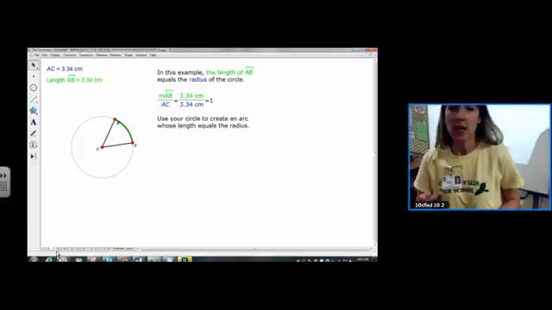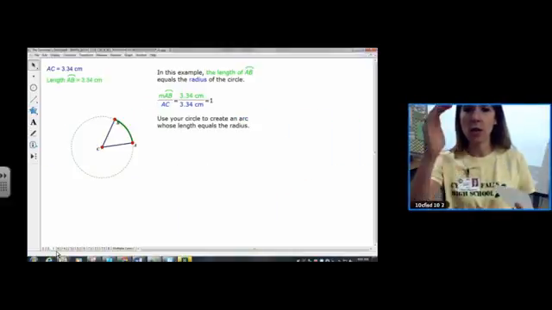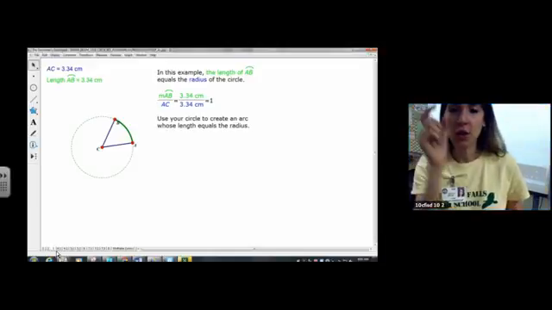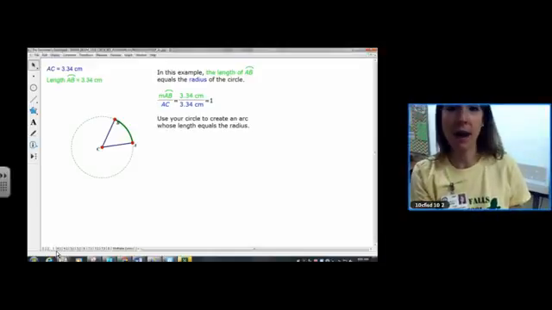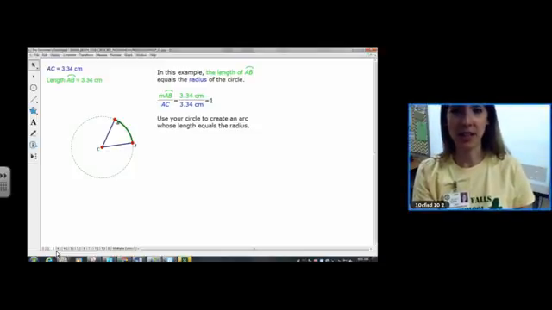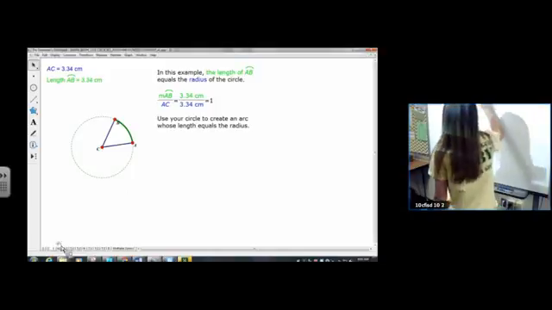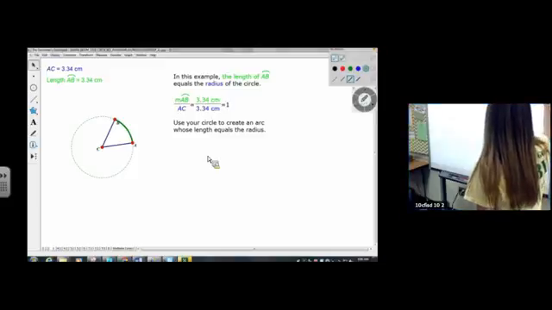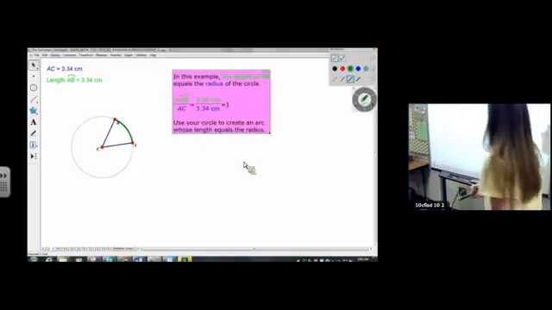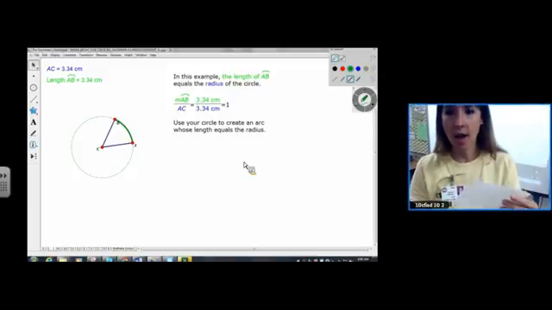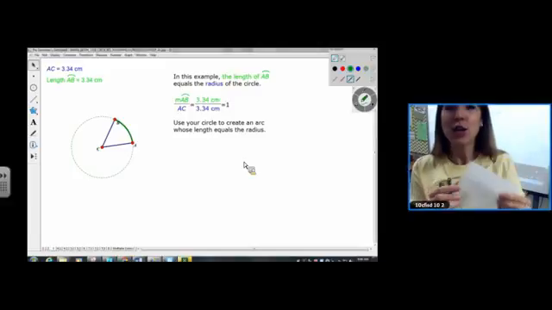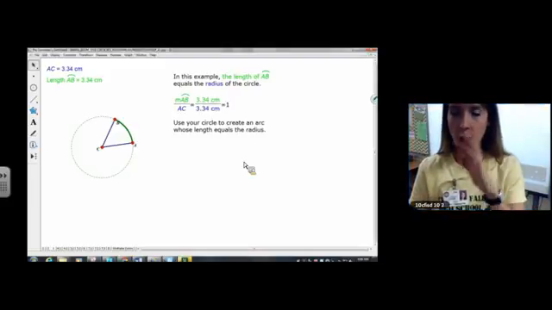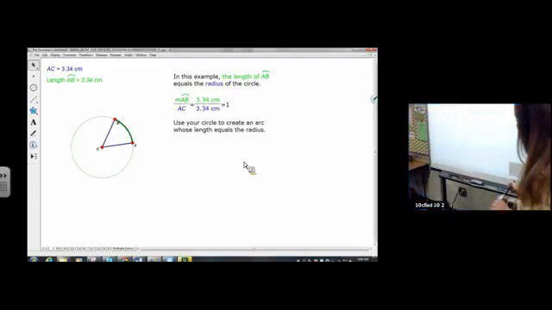Now, when you took that radius and that pipe cleaner, that dental floss, and you wrapped it around your circle, you forced the radius to equal the arc length. Now, your radius might have been 3 inches, and the arc length might have been 3 inches. But when you write that as a proportion, you're going to get 1. The proportion of the arc length divided by the radius. You force the arc length to equal the radius. Therefore, you have a ratio of 1. Arc length divided by radius. So you can write that down in your notes.